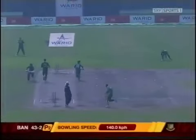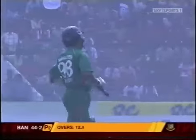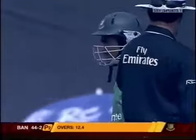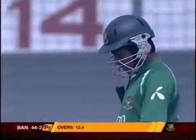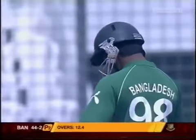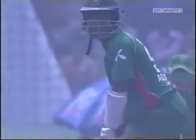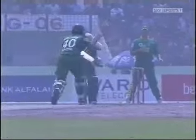He went for that. That wasn't as short. He is compulsive with that shot. I think he got hit on the helmet or the visor there. That wasn't very short at all to be playing that shot. Well, in the previous game he tried it before he scored and only succeeded in hitting it down to fine leg. He hasn't allowed himself enough time to get used to the pace of the pitch. So this delivery was on to him a lot quicker than he thought. He was never in a good position to play that shot.